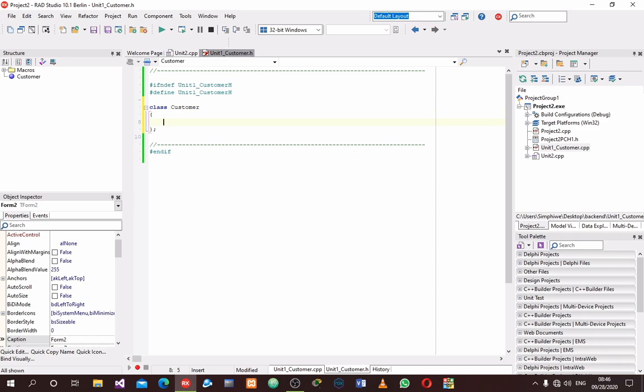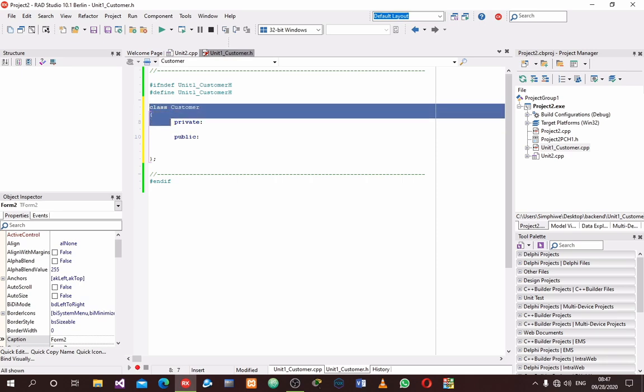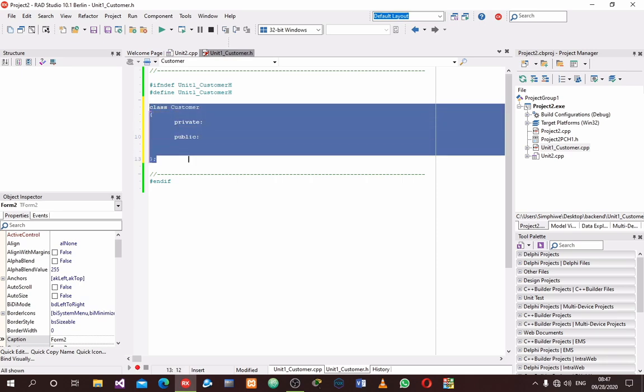In our class, we will have private, and we will have public, which means those variables which we define under private cannot be accessed outside our class.